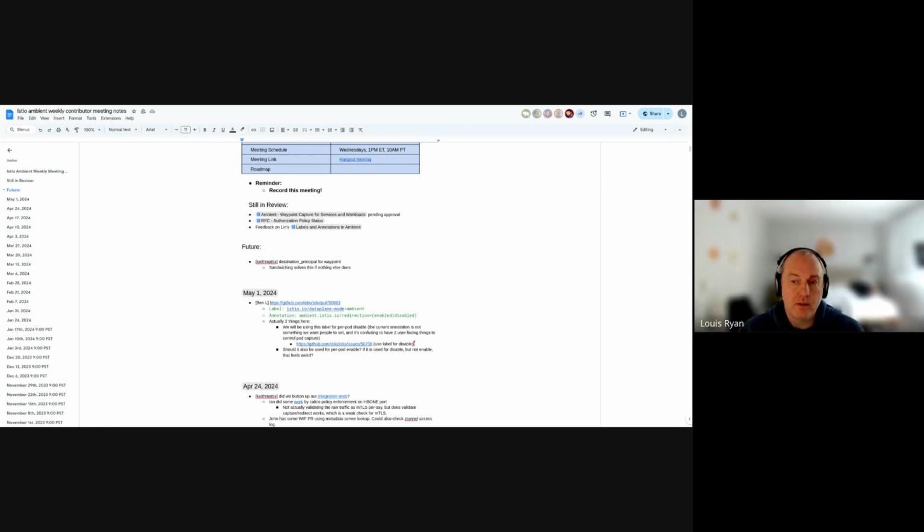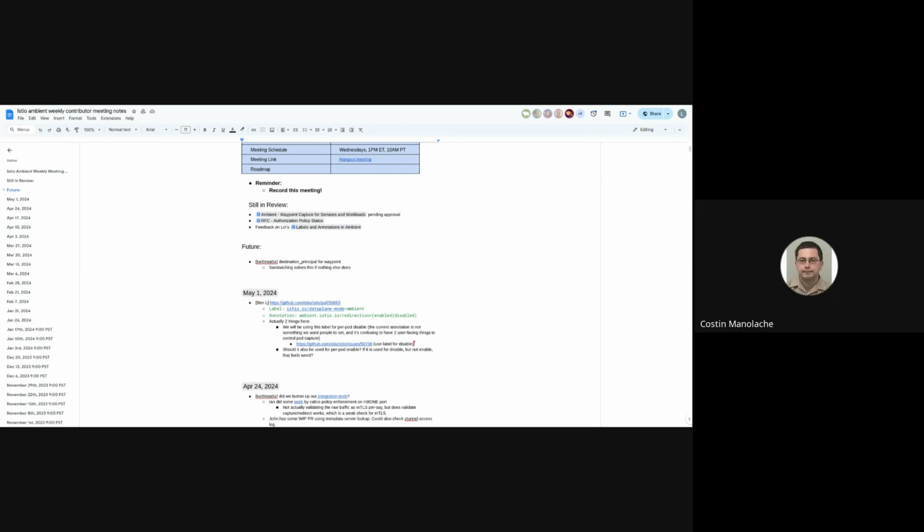ztunnel just uses the fact that the other workload is enrolled using data plane mode, right, to detect whether it should use H1 or not. But that's through a label on the pod. Effectively. Yeah. There's two mechanisms. The sidecars stick a label, and then for the ambient things, we use the annotation, which is the source of truth from the CNI.